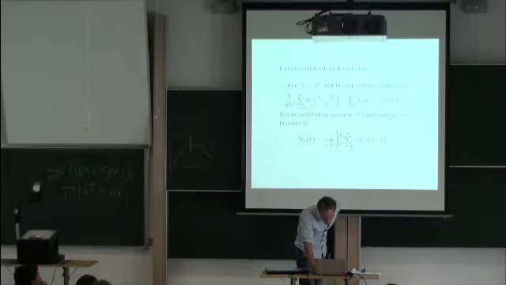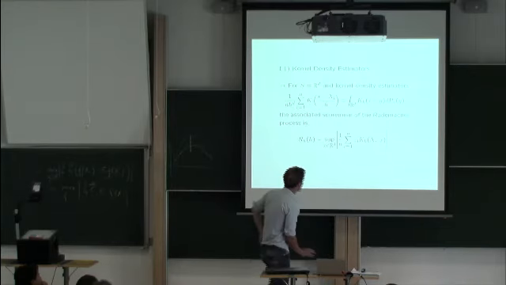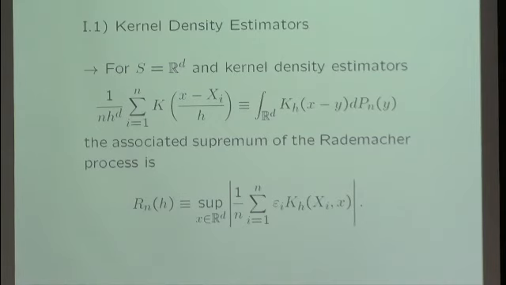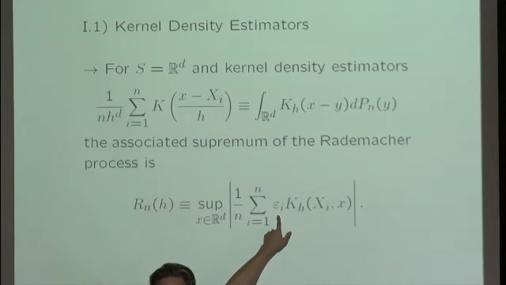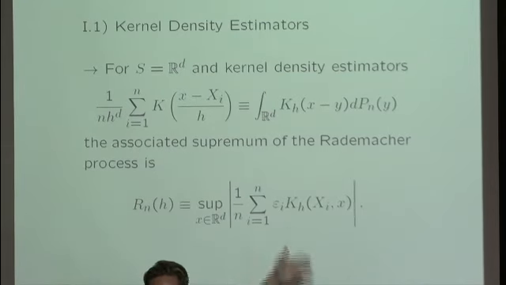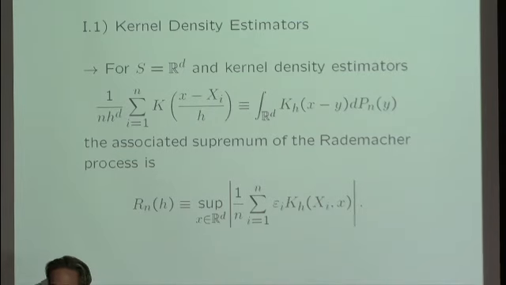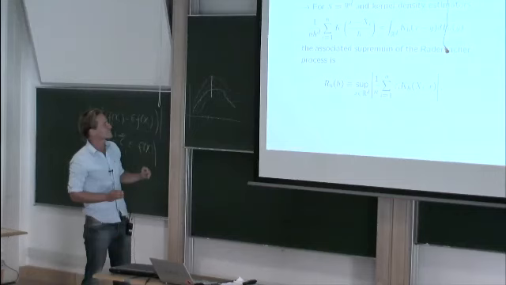Let me show you how this works for a kernel density estimate in practice. For a kernel density estimate, in the standard multivariate notation, I take a simple bandwidth, the identity matrix if you want, and you have the standard kernel estimate. What is the size of the band that you put? Well, you take your kernel estimate that you have to compute anyway, and you symmetrize the signs. You just put random signs plus or minus 1 that you generate on your computer. This is a very good surrogate for the size of your confidence band. You don't need to do any fancy asymptotic theory. You just use this and some trash I'll talk about in a second as a size.